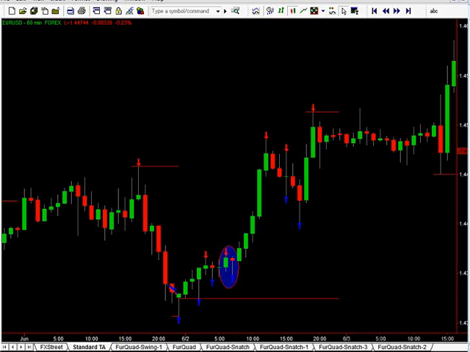You might know this as a 1, 2, 3 pullback. You might know this as a 1, 2, 3 rocks hook. Some of you might know this as a multi-point reversal. It's got lots of different names, so don't be confused if you know this as something else. Again, it's not a new concept. There's lots of different interpretations of this, but this is essentially as simple as I like to make it.